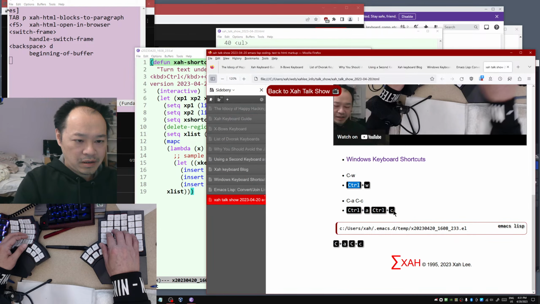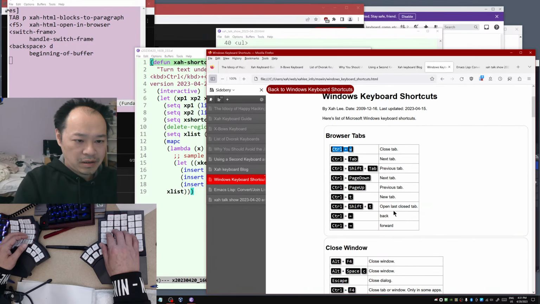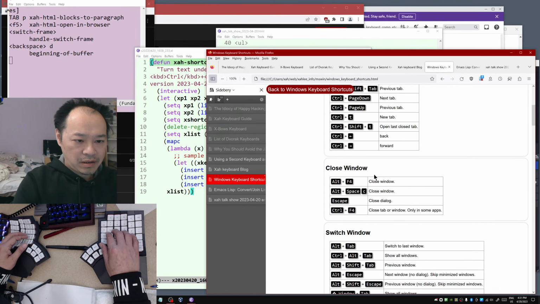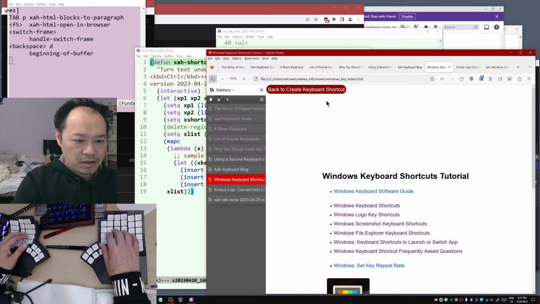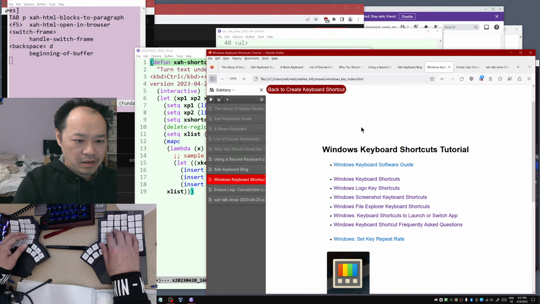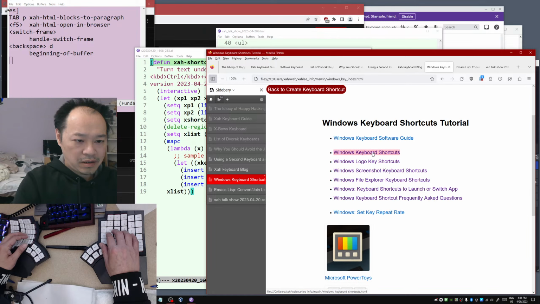So for example, we showed. Now this is the keyboard notation. Okay, let's talk about keyboard notation a little bit. So you have Windows keyboard shortcuts.